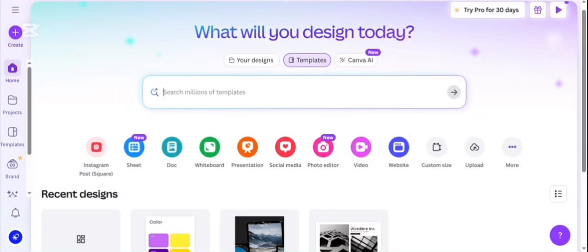Okay, so we're going to be starting with the custom size. Now, if you're using your mobile phone for this training, you might not be able to see the custom size. So what you want to do is look out for this plus icon on your home screen on your phone. Once you see something like this, that is a plus sign, click on it and it should bring out the custom size for you as an option.